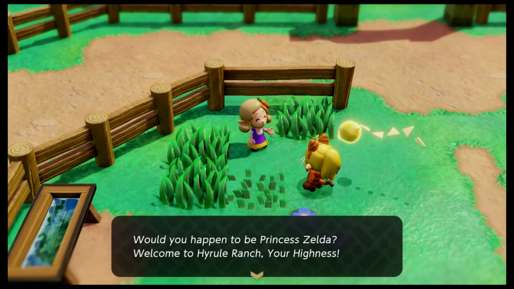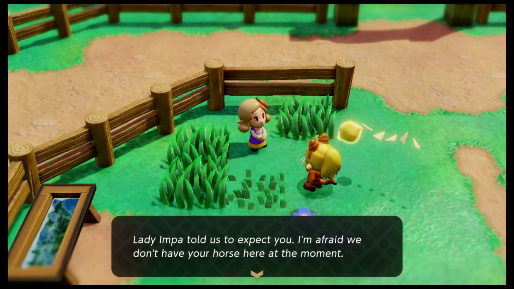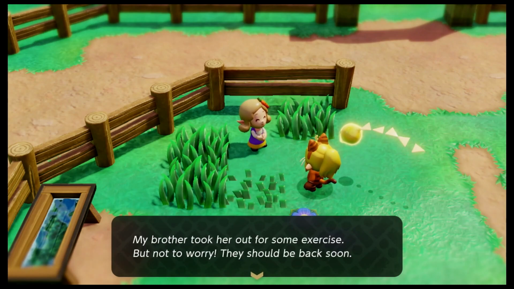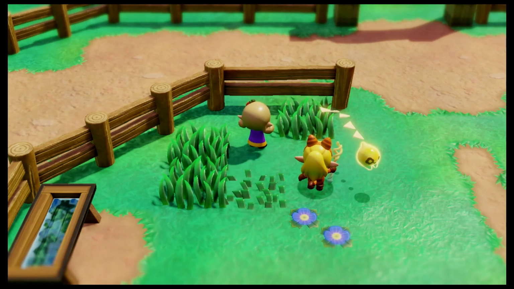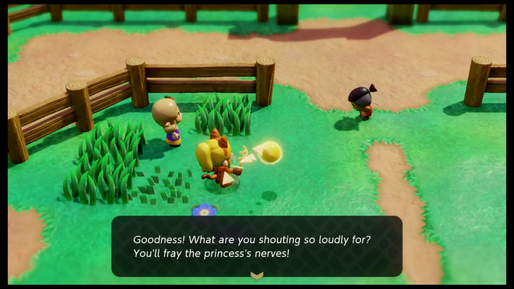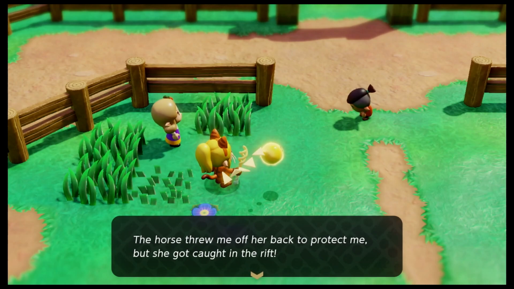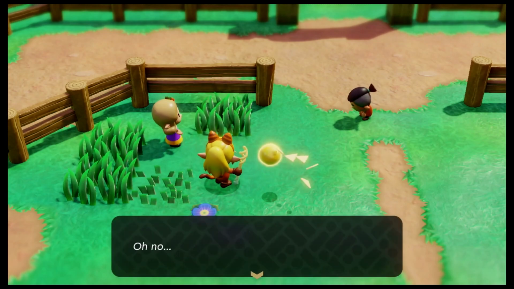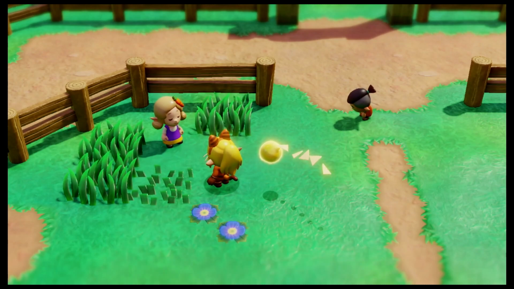Hmm? Would you happen to be Princess Zelda? Welcome to Hyrule Ranch, Your Highness. Lady Impa told us to expect you. I'm afraid we don't have your horse here at the moment. My brother took her out for some exercise, but not to worry, they should be back soon. Goodness, what are you shouting so loudly for? You'll fray the princess's nerves. Disaster. We're at the carrot patch northwest of Hyrule Castle and a rift opened up. The horse threw me off her back to protect me, but she got caught in the rift. Oh no. Incredibly sorry, Princess Zelda. I'll go ahead and see what I can do. Okay.